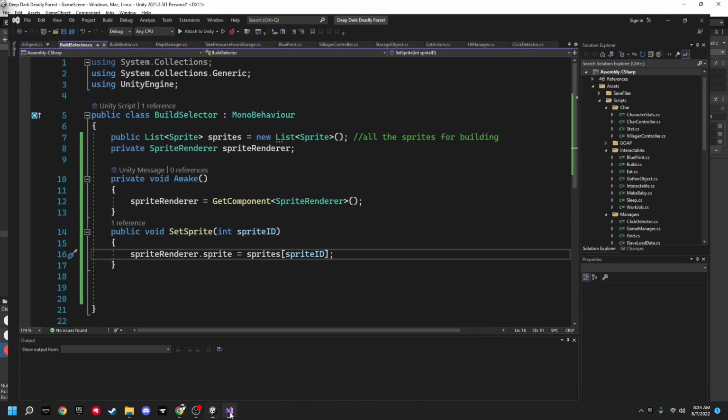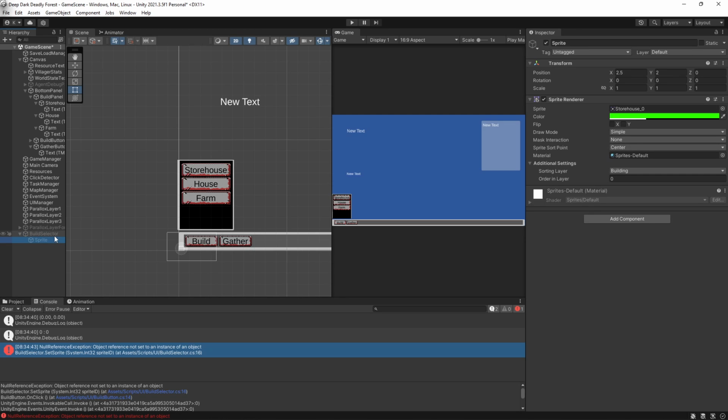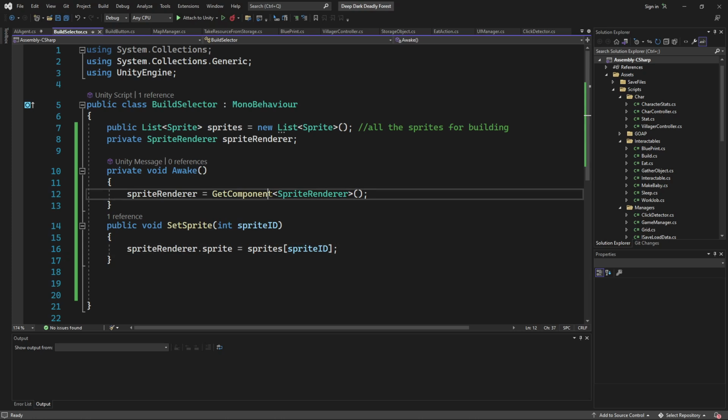Okay, so let me go with my build selector. The sprite is in the child, so let me go to get component in children.